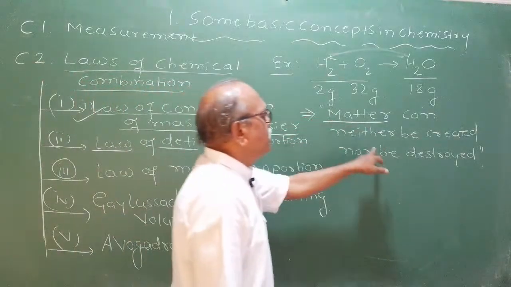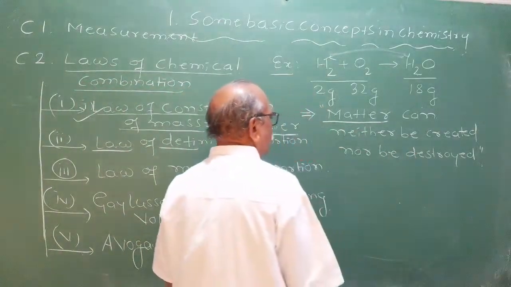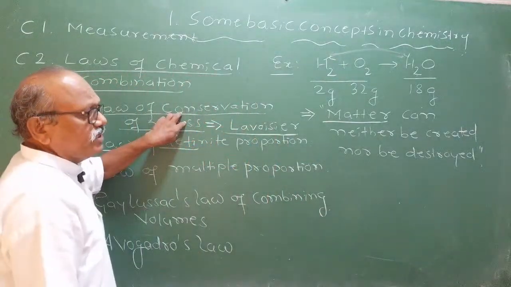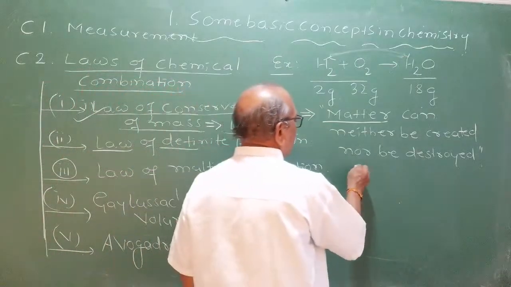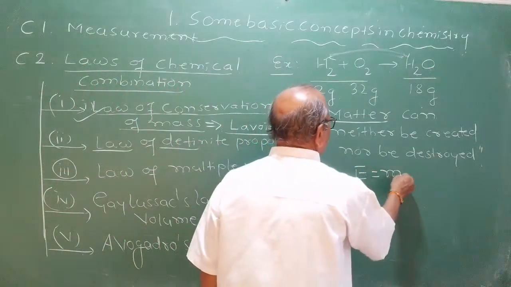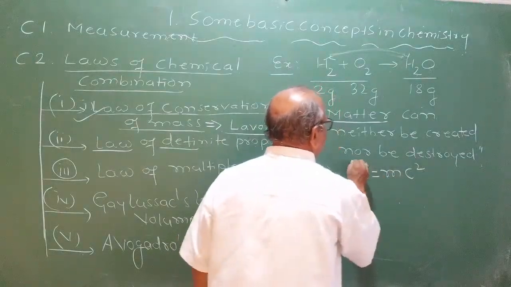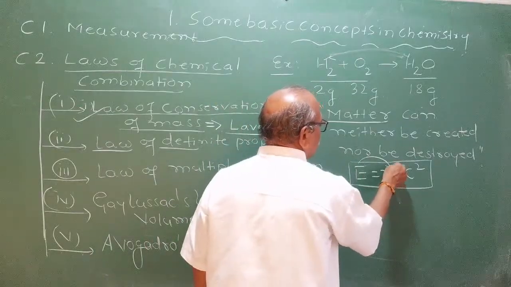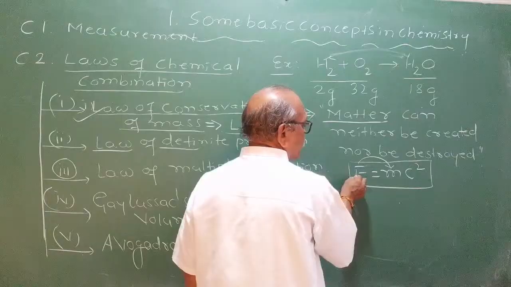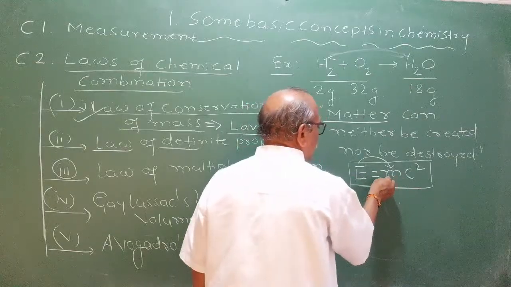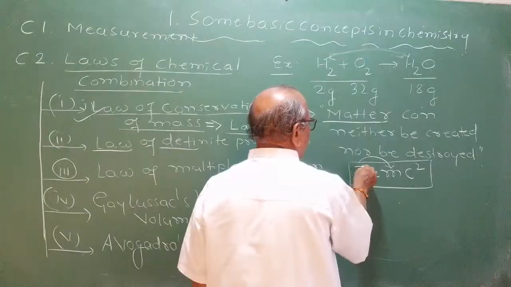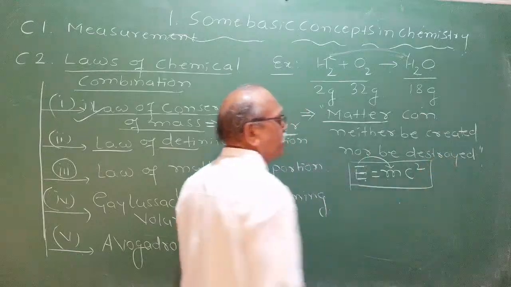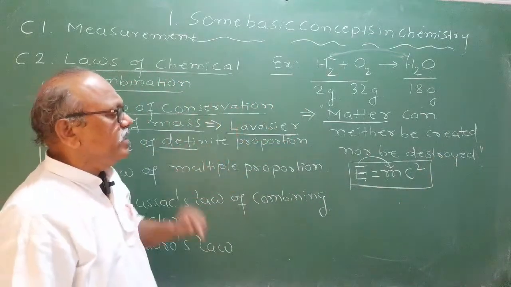Means atoms can neither be created nor be destroyed. When it was started, the law of conservation of mass was very close to the law of conservation of energy. According to Einstein, energy and mass are related. In nuclear physics, you will come across this: a part of the energy of the nucleus is converted into energy, right? So after this law was established, the law of conservation of energy states that energy can neither be created nor be destroyed. It is the law you studied in physics as well as in chemistry.